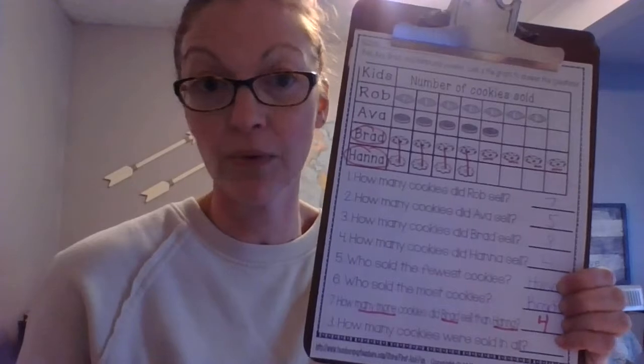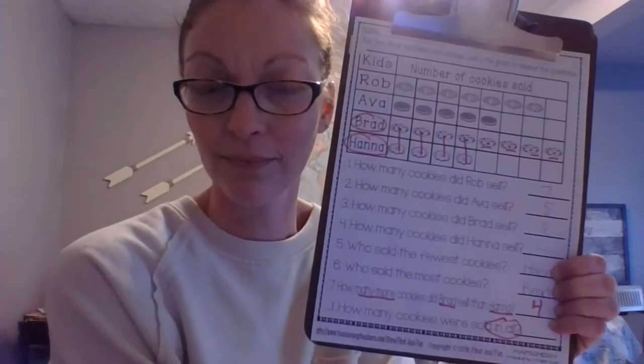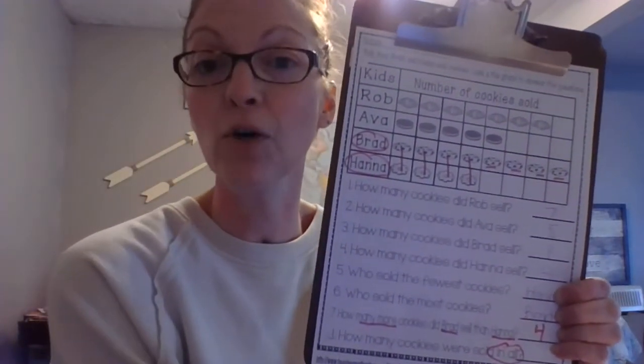You ready? Last question. How many cookies were sold in all? What does that mean? In all. That's our key word. In all. Yep, all together. So what do we have to do? Do we have to subtract or do we have to add? Show me. Tell me either subtract or add. Yep, we add all of them together.